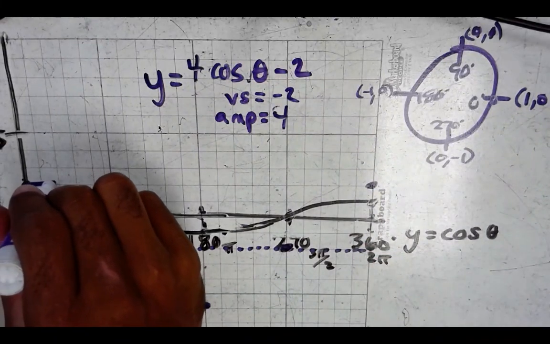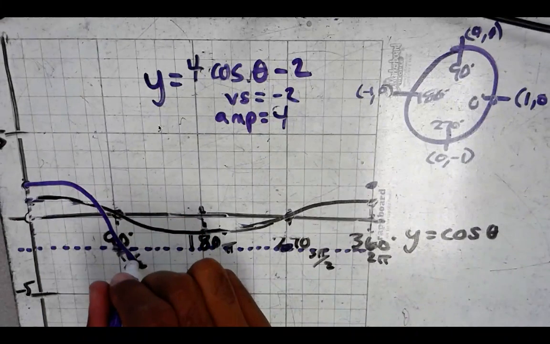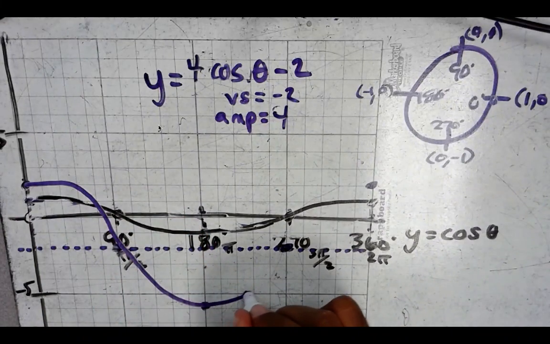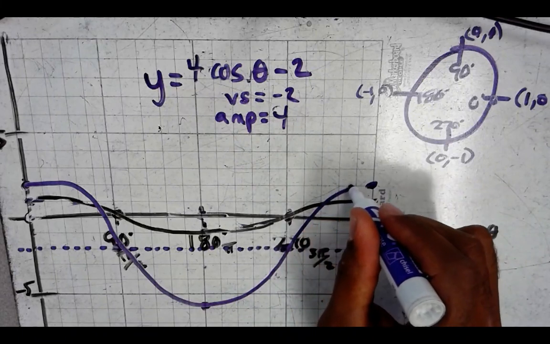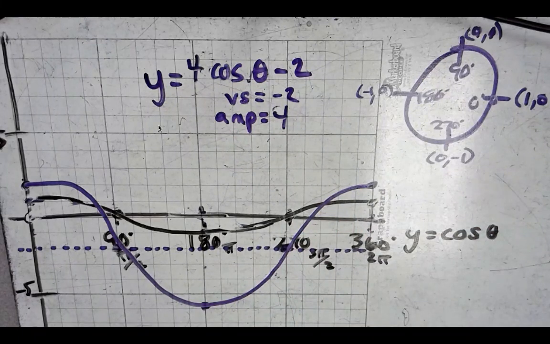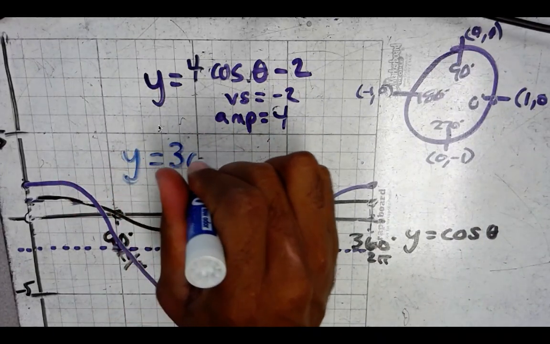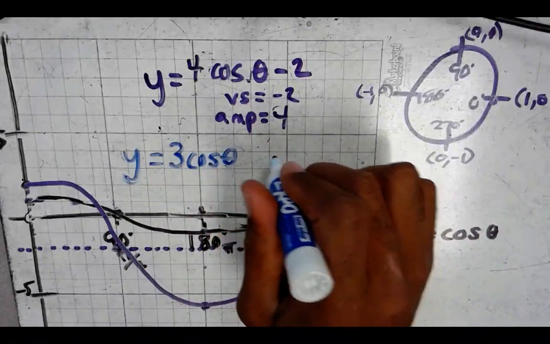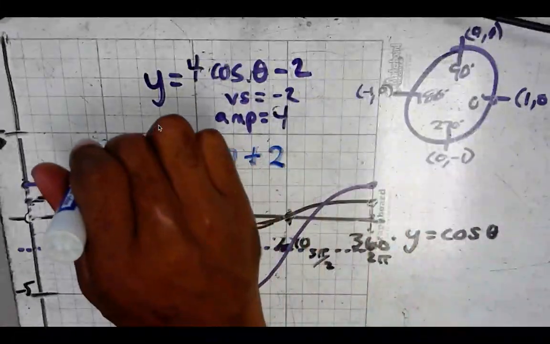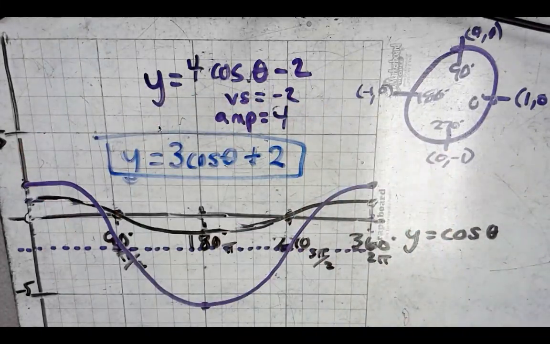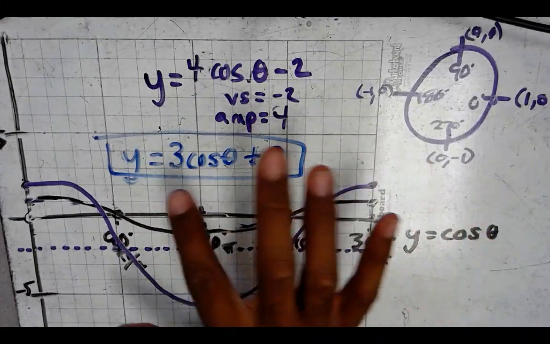Now, again, I start off at a peak. I come down, curve back under and up through 270, and come back and kind of start to level out there. Your graphs aren't going to be perfect every time, but you do your best on that. All right, so what I want you guys to graph is y equals 3 times cosine of theta plus 2. So that's what you're going to graph in your notes. Remember to write down your vertical shift and your amplitude too.